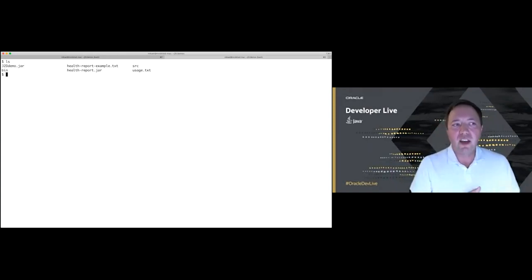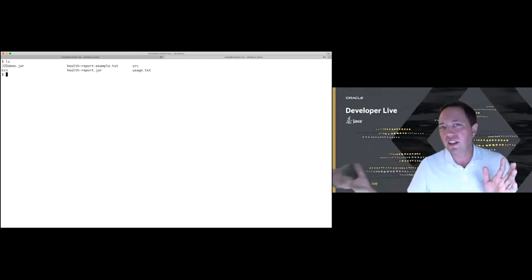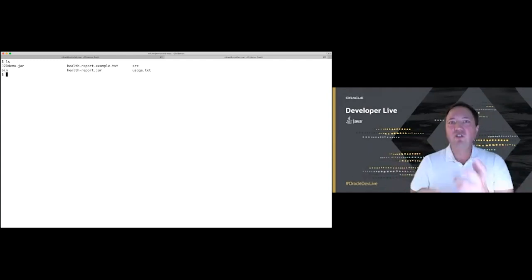But one of the things that we have worked on over the last couple of years is something we call JFR Streaming. What that allows you to do is to access the data continuously on a running instance. Instead of having to capture the data, store it to a file, and then look at it afterwards, you can consume it continuously and act on it.